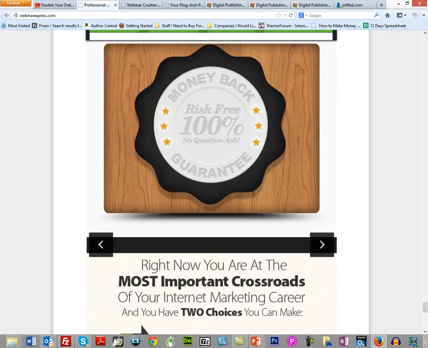Notice that all of the words are there, and these are all necessary words for your guarantee. 100%, risk-free, no questions asked, guarantee. All those words are present. Classic copywriting and classic things that will, again, help you increase your conversions. If you're going to offer a guarantee and you're going to do this in this way, all those words will help you to increase your conversion, because it's going to help the customer feel good about their purchase.